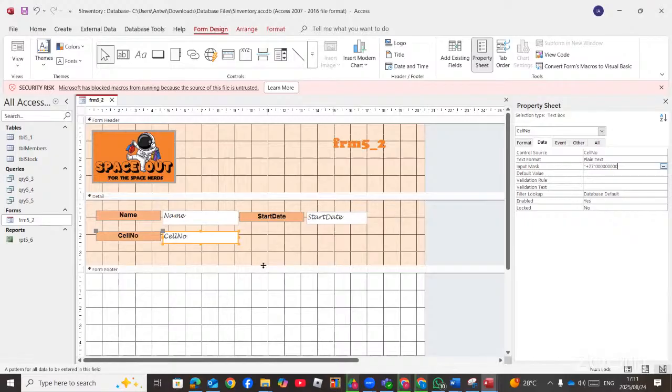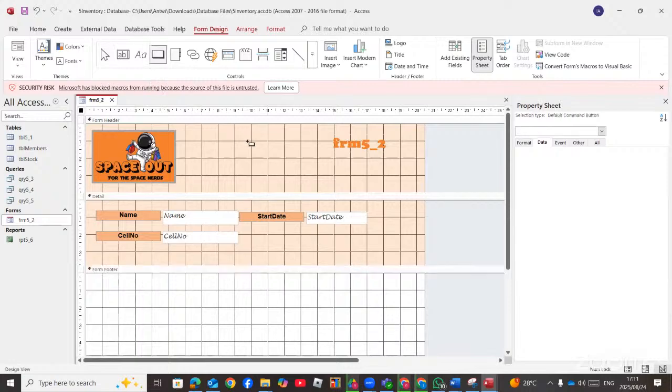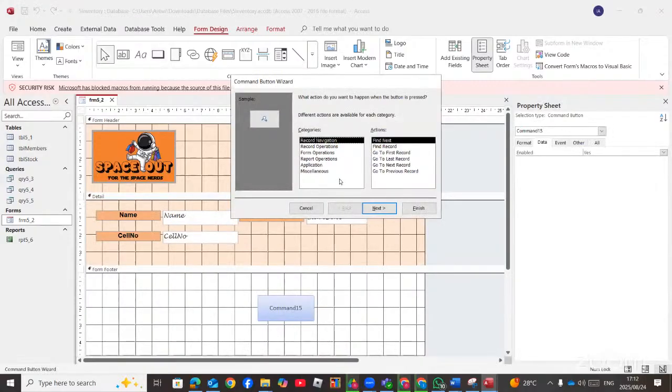Again, action button. They can ask you to put an action button. Let's say this question wants us to put an action button. From the form design, you see action button. You click on it. It can be on the header or footer. So we can choose whether record operation, form operation, depending on what the question wants you to choose.